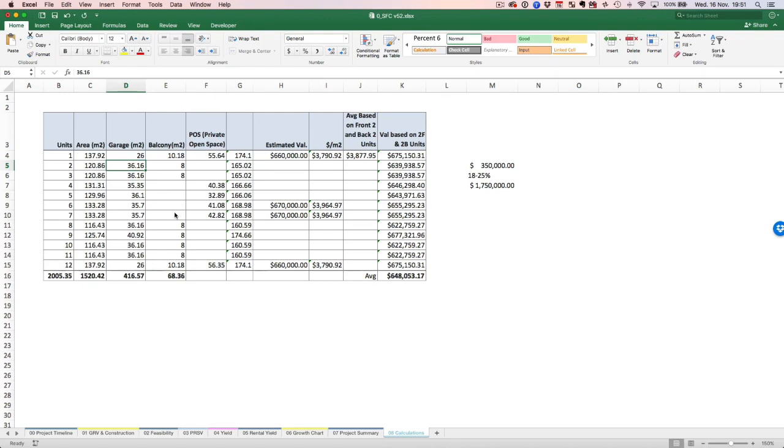They look at those things and say, that was 165 square meter, it sold for 660, so the square meter rate is that. If I average the expensive one and the lower ones, it'll be that, and then they extrapolate that based on your development to come up with a price.